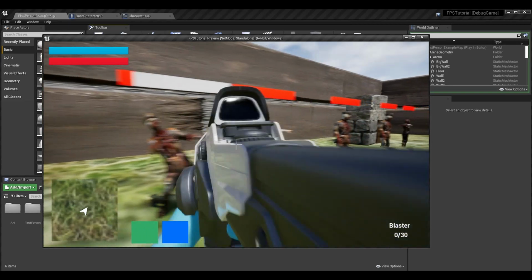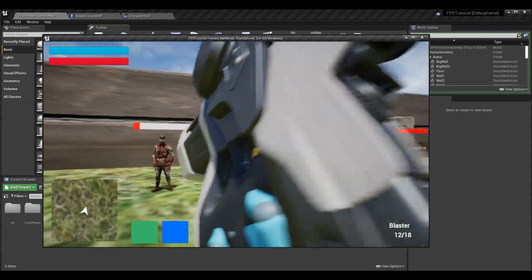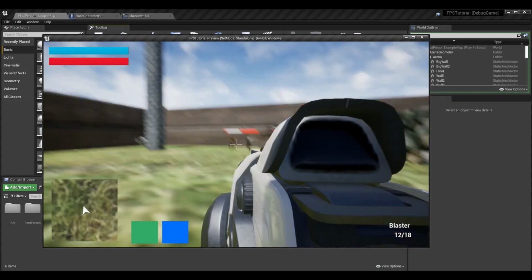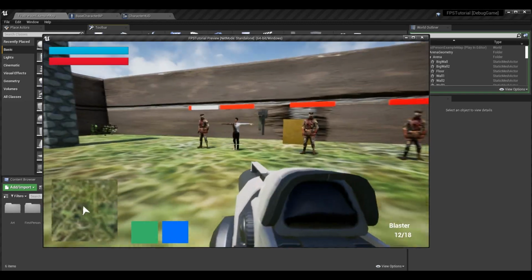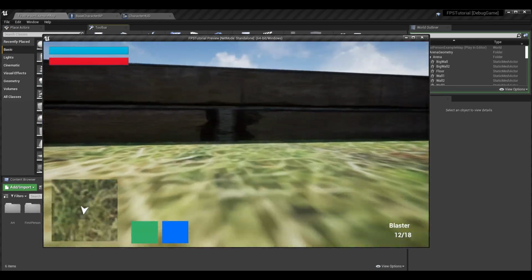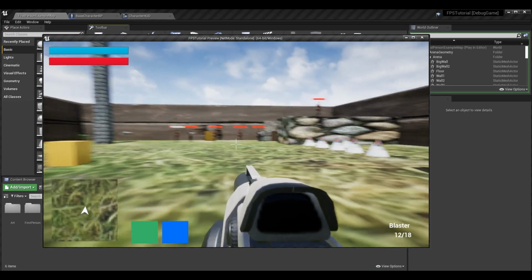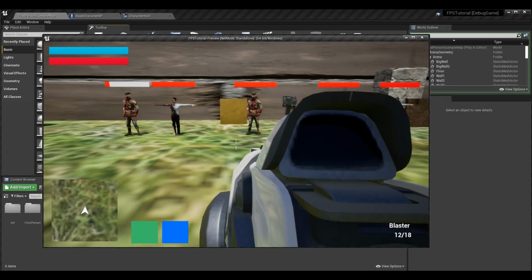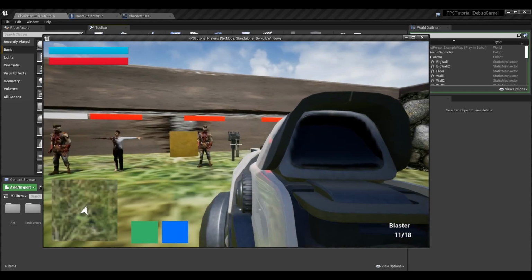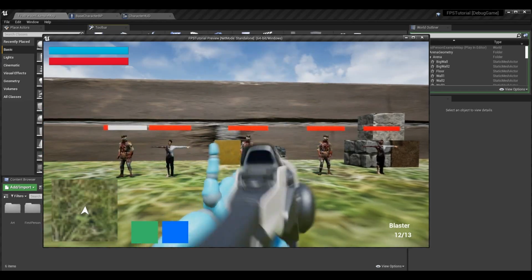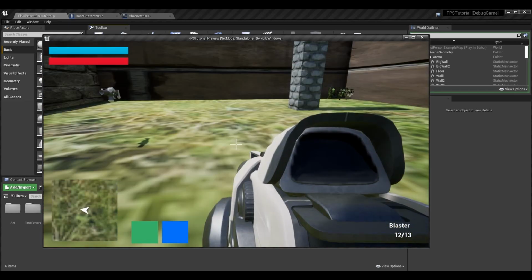Now this is the basic method. When we're looking at this, it looks pretty good, but it can be pretty costly, especially in multiplayer scenarios. You don't want to render all these additional cameras and all these additional scenes. So we will show a more advanced method in the very near future for minimaps. You'll be able to do a lot more with them than just this, but this will be our basic starting point so that we know how minimaps can work, one method of doing them, and also get us familiar with render targets and scene capture components.